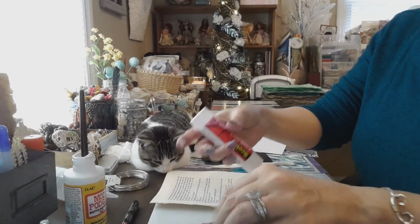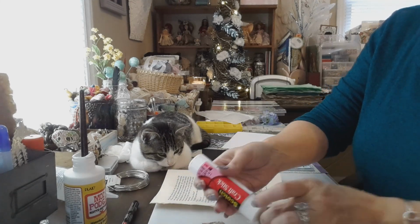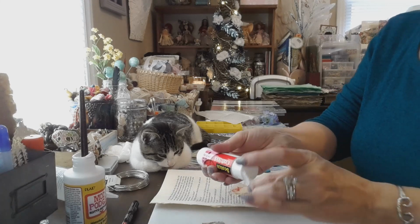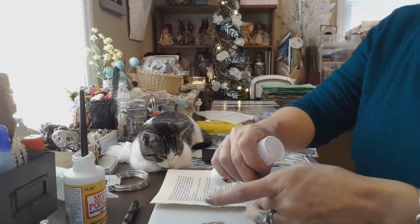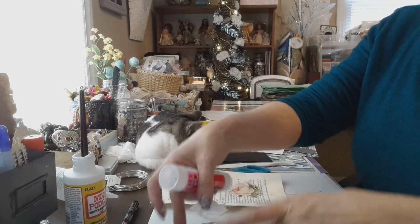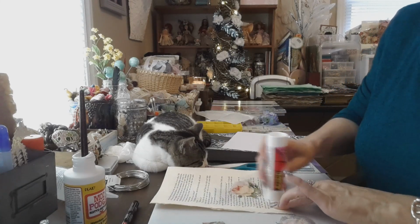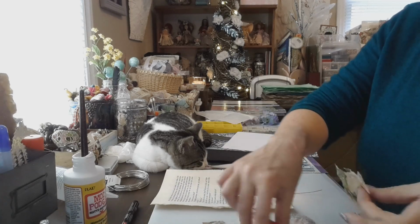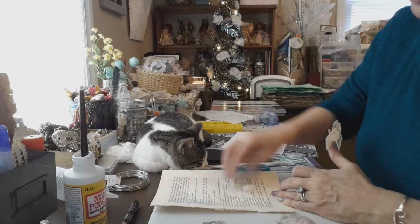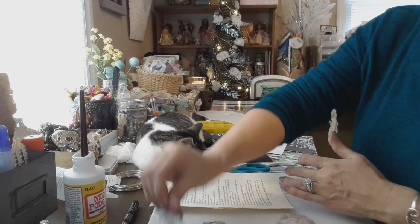It's sticking to my fingers. Oh, yep. Oh, that's like another little layer there, even after I tore the first layer off. Weird. Okay, I might have to be more careful with this one. I'm going to do it right here. There's another layer on that one too. Okay, let's get that off. Never noticed that before.